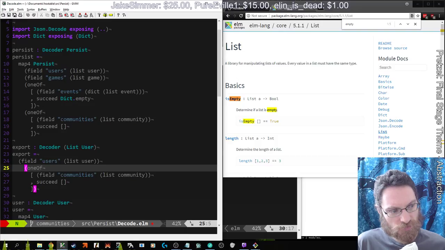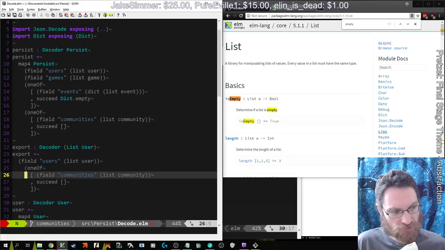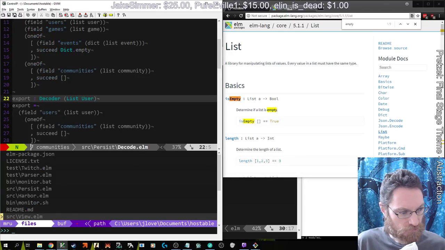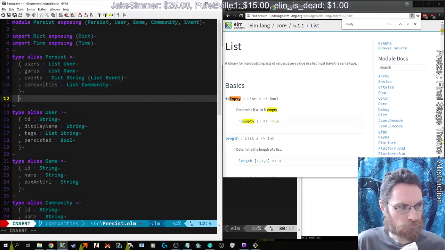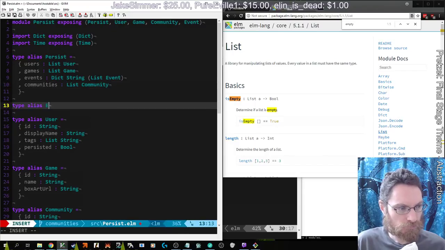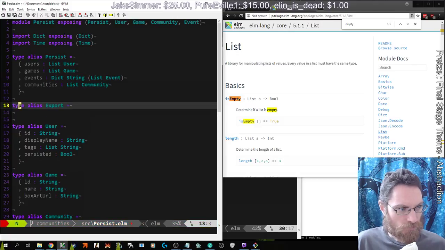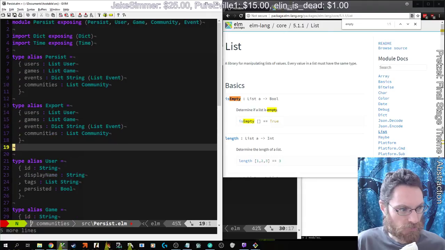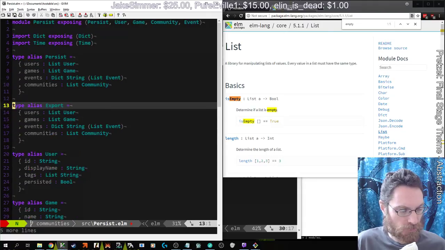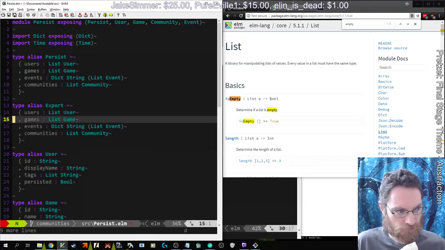Ooh, export has just been a list user. The serialization format supports more than that. But we haven't really had any way to talk about a proper export format. Which means we need an import format.